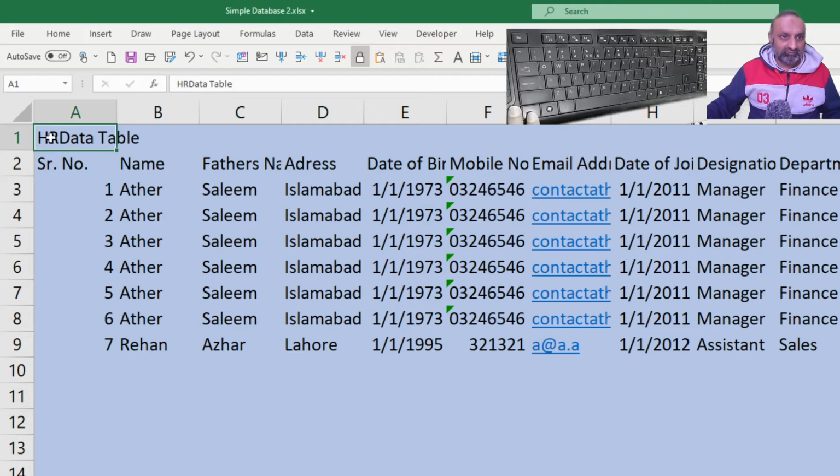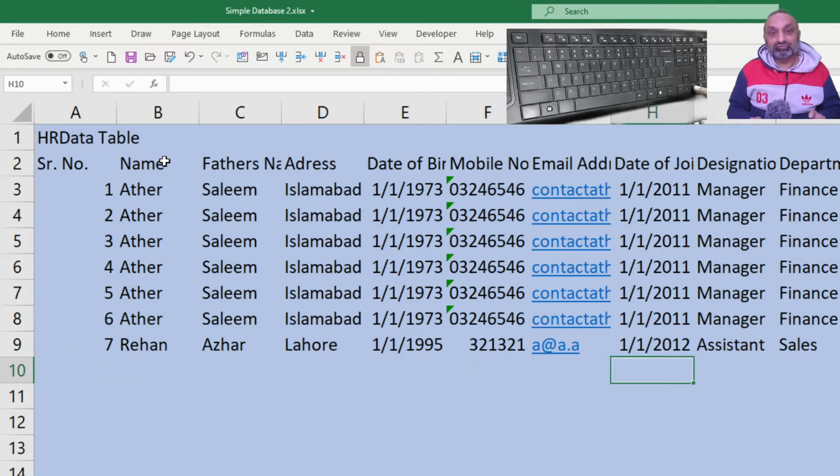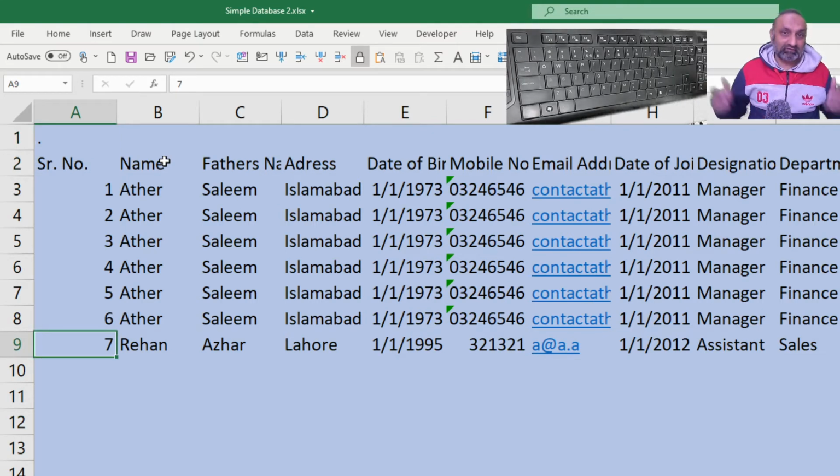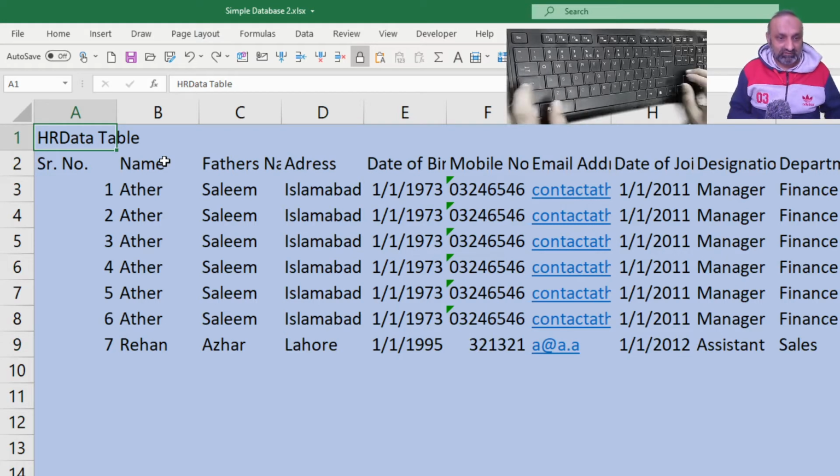So if I'm in A1 and I say Control Down, I will go to the last row, and after that I have to move one step down, and then I can store my new entries in that row. So this is how I started. Usually what I have is a dot table, but from here I will say Control Down and I will go to the last entered row. So this is how I do it.